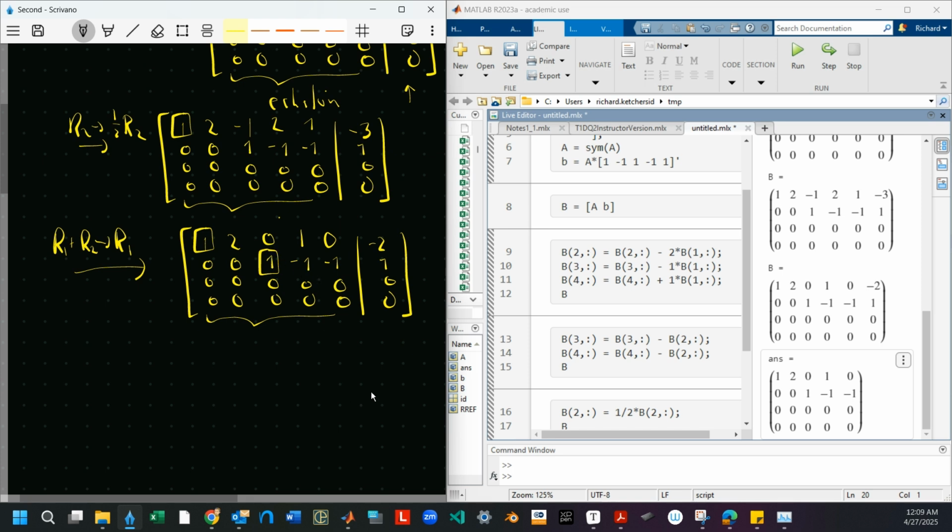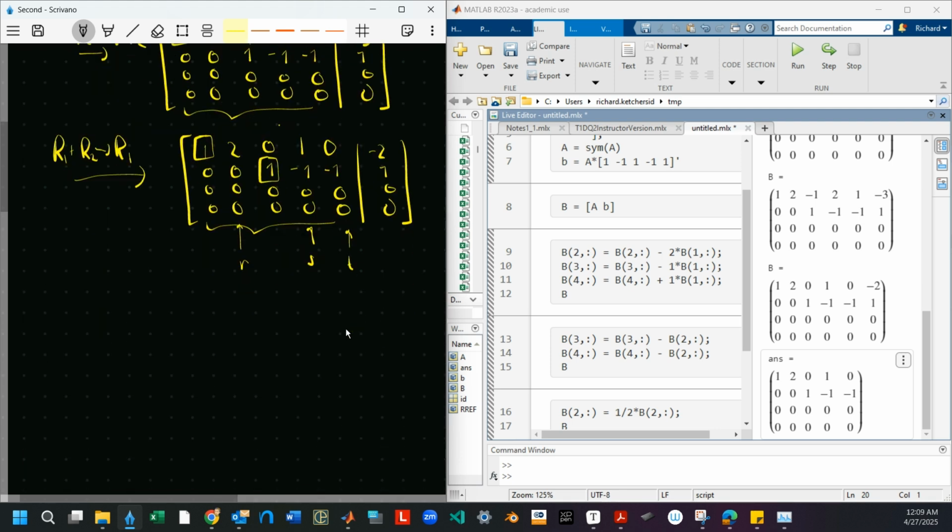And again, just to emphasize, these are our free variables. So this one I'm going to call R. That one I'm going to make S. This one I'm going to make T. Okay. And so we can just look at this now and immediately read off what's going on here.